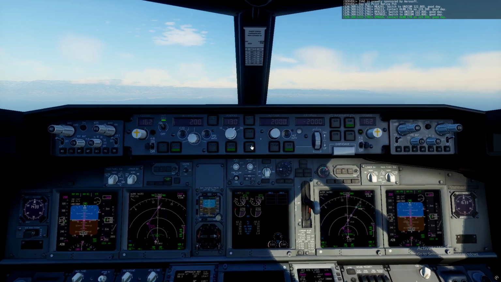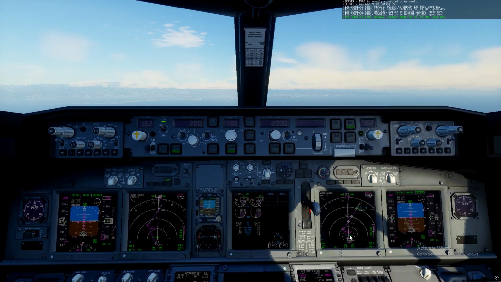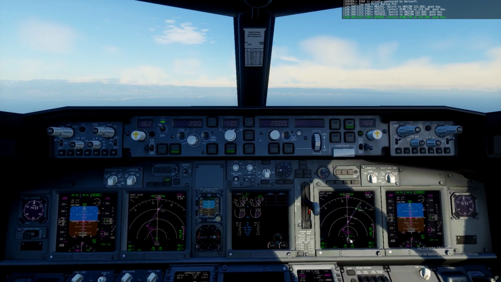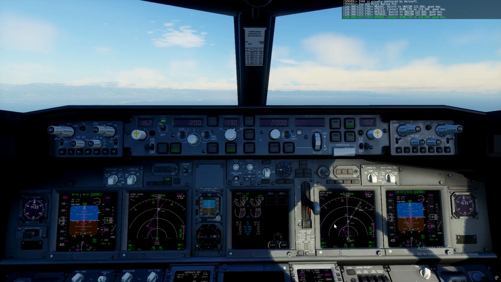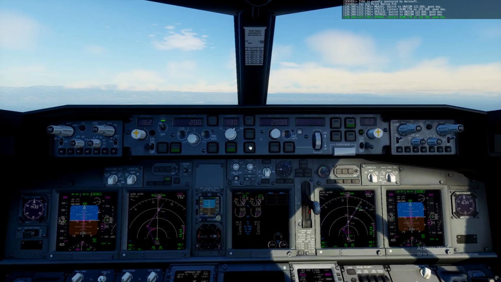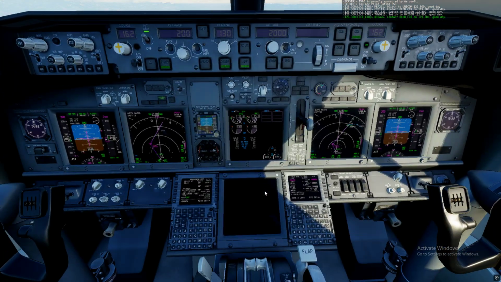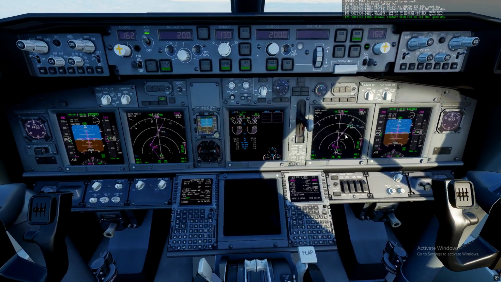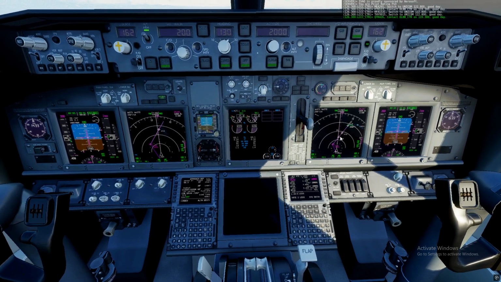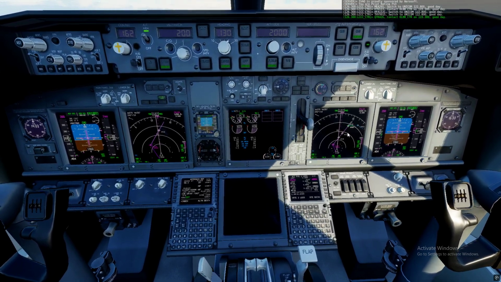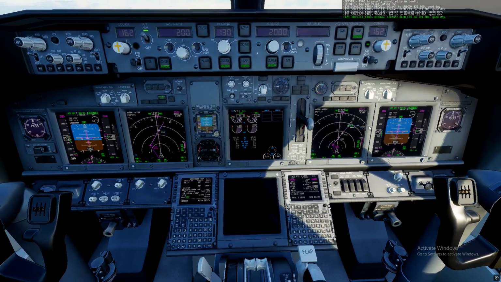Now I will hit the approach button in preparation to intercept the ILS. So hitting the approach button tells the airplane to be ready for an ILS frequency to be intercepted and then align itself with the arrival runway, which is 16 at Beirut.